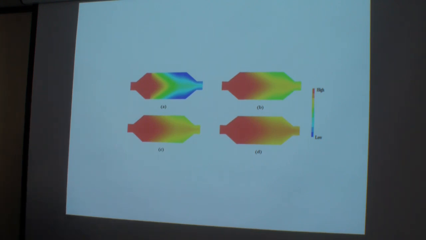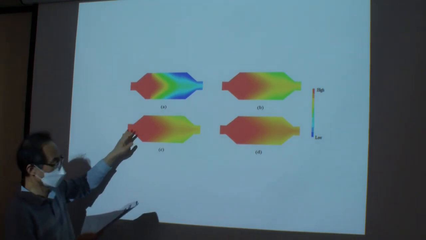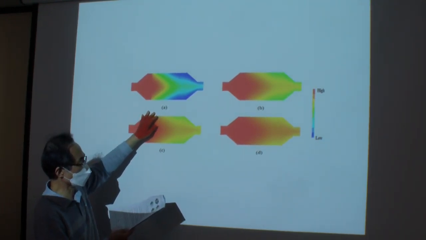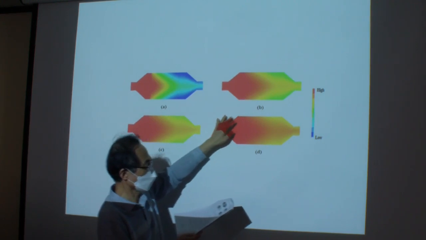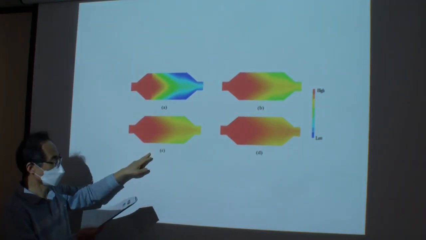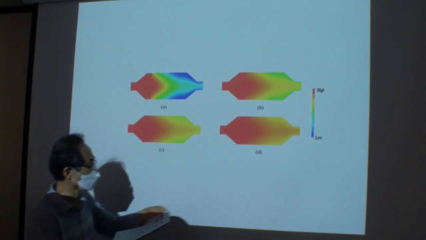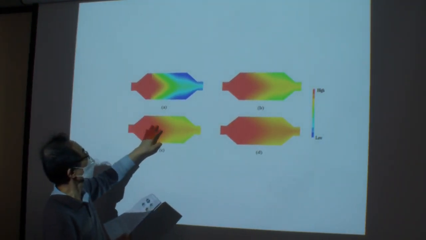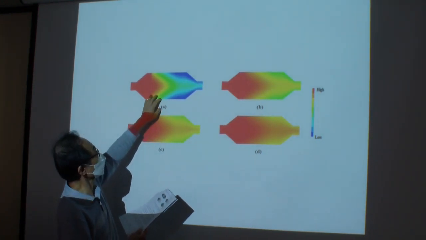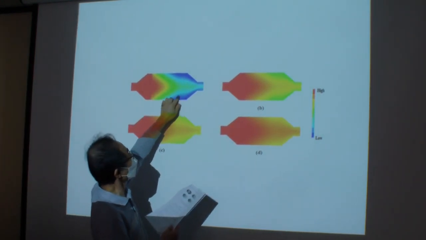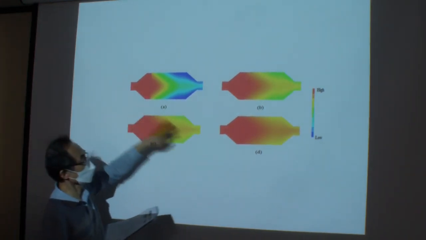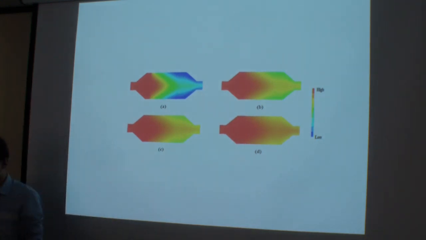And also, I have to show some temperature contours for the TPF, like this. A is 8 millimeter, B is 6 millimeter, C is 4 millimeter, and then 2 millimeter. There are some temperature differences in there. Obviously, this one is lower temperature, but this one showed a much higher temperature.